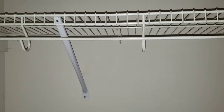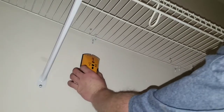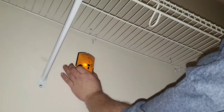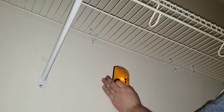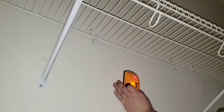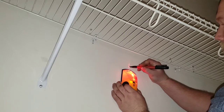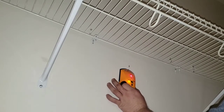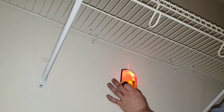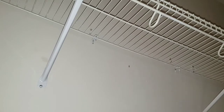Now we'll mark it and see if we got a stud. Let's do this. So they had it right here. There's no stud there. So let's go until we find a stud. It's saying the stud is right here. I'm going to mark that, and then we're off of it. Stud, off of it. Stud. So right where that mark is, we should have a stud right there. Let's see where the next one's at.